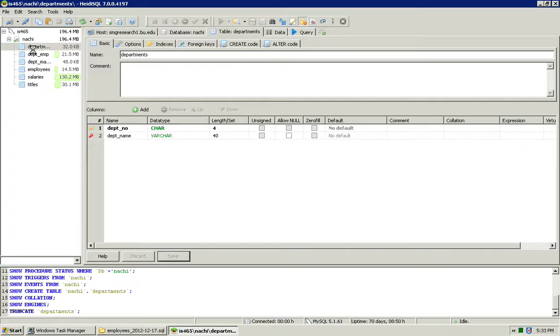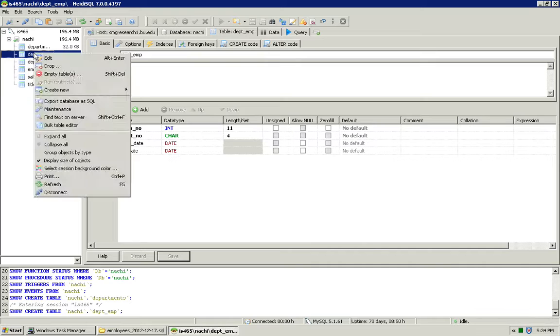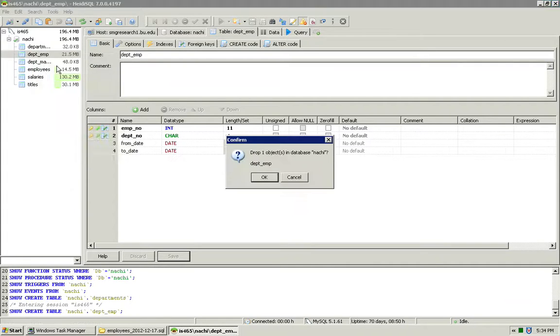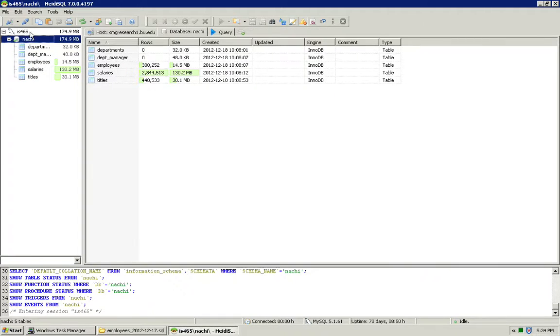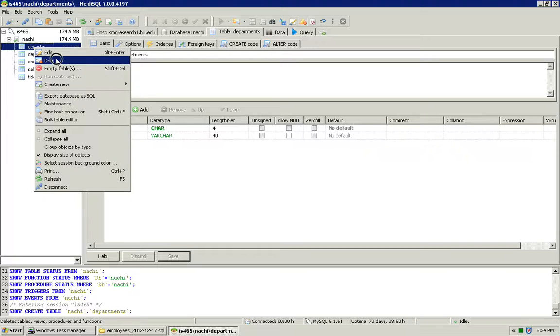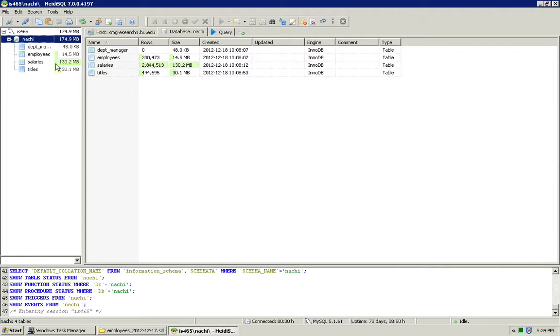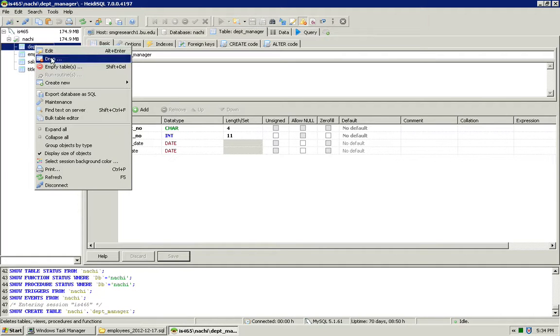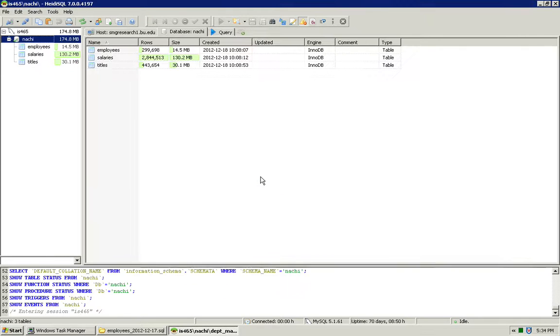Unfortunately, I don't think there is a way to delete all of them using the graphical user interface. So let's go ahead and delete them one by one. So drop these tables. You don't need to empty these tables, just drop them.